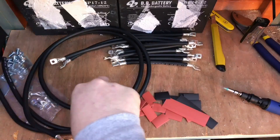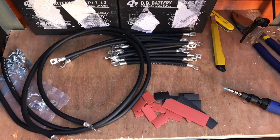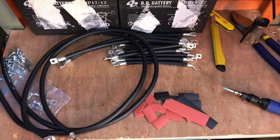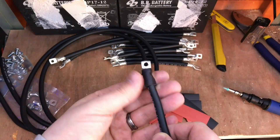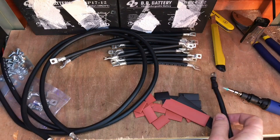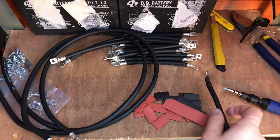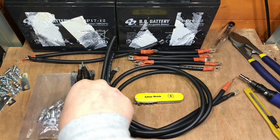Back in the shed now. I've made my main cables as well, which are a bit longer to go up to my DC breaker and my negative bus bar. I just need to heat shrink the connectors. I've got my i-Rudder gas-powered soldering iron and if I just pop a bit of heat shrink on there and heat it up, I think that'll work quite nicely — just finish it off. It's quite a nice job.